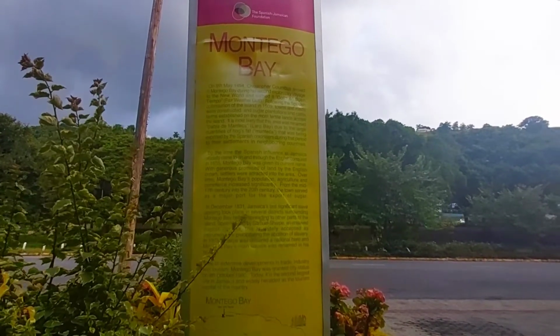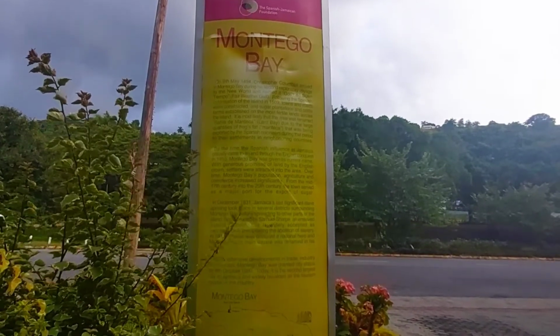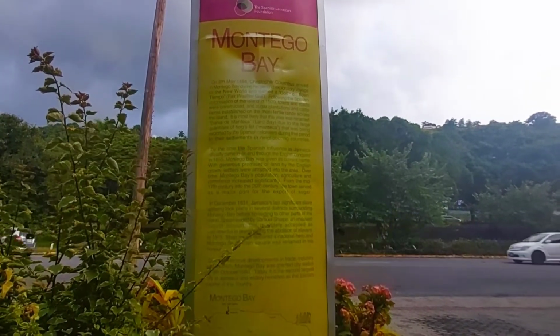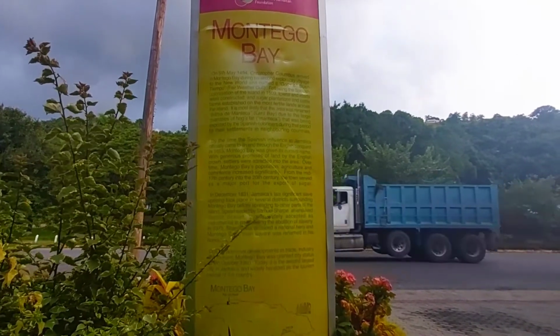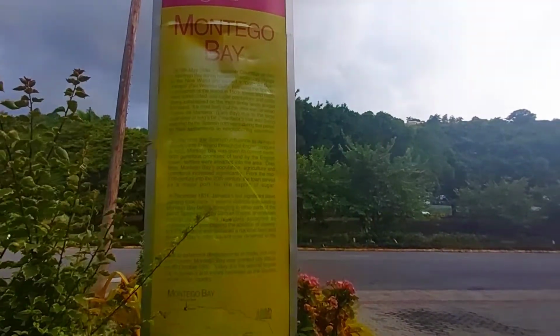By the time the Spanish influence in Jamaica officially came to an end through the English conquest in 1655, Montego Bay was given its current name. With generous promises of land by the English crown, settlers were attracted into the area. Over time, Montego Bay's population, agriculture, and commerce increased significantly. From the mid-17th century into the 20th century, the town served as a major port for the export of sugar. In December 1831, Jamaica's last significant slave uprising took place in several districts surrounding the island, spearheaded by Samuel Sharpe, an enslaved Baptist deacon.